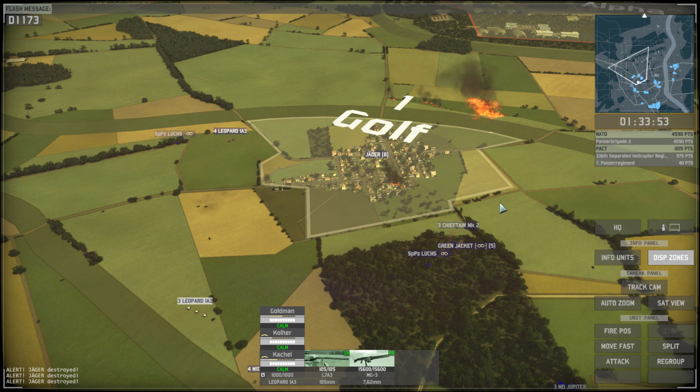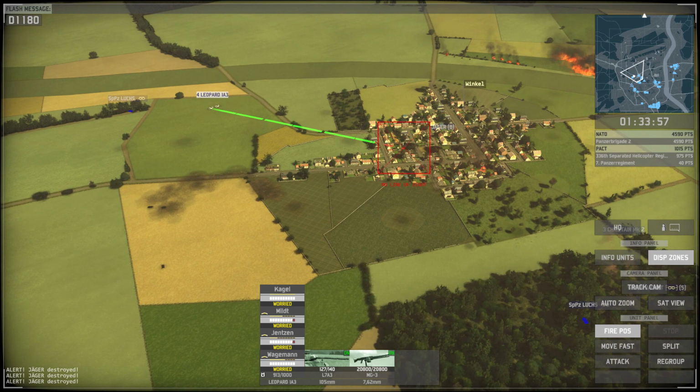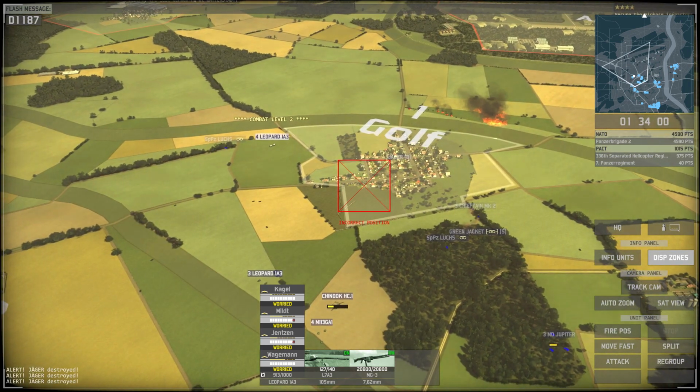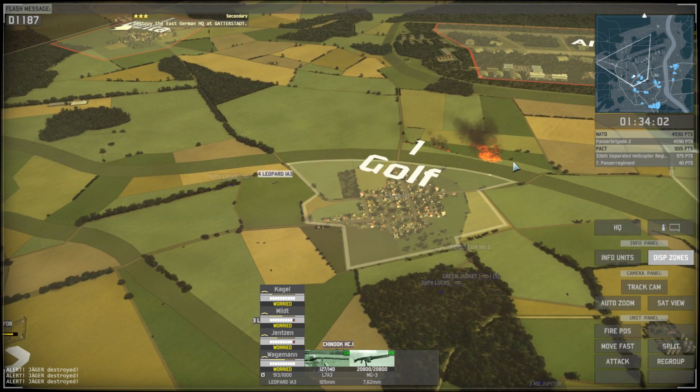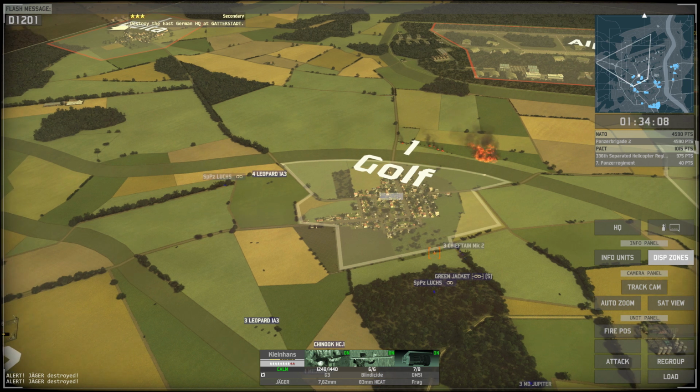Dug in the town as well. Oh, looks like a couple lots of enemy infantry there then. Okay, so my guys are actually surrounded and outnumbered. Oh dear, that's not going to end well. Alright, I do believe I'm going to lose my 40 Jaegers that I sent in there.